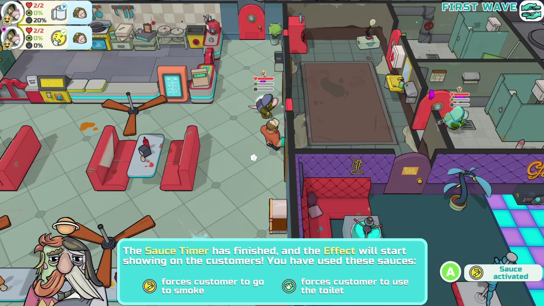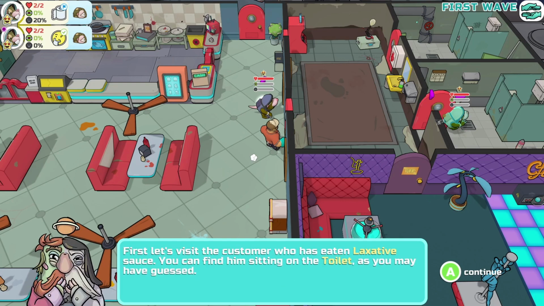Sauce timer is finished and the effect will start showing on the customers. You have used these sauces: force customer to go smoke, force customer to use the toilet. Alright. First, let's visit a customer who ate the laxative sauce.